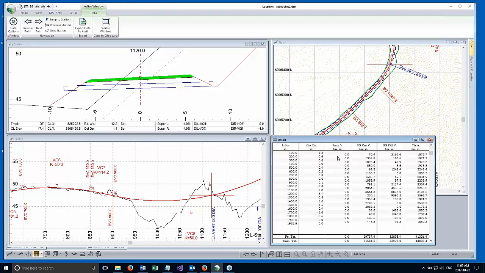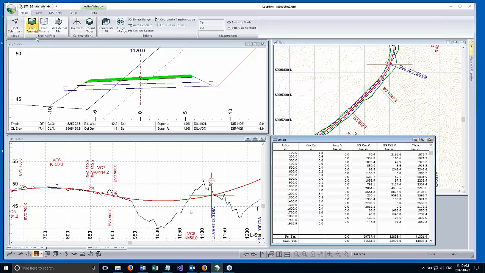In general, the more cross sections you have, the more accurate your volume calculations will be. And the downside of too many cross sections is that your recalculate time will start to get longer and longer as you, when I do a recalculate here, it's going to recalculate all those cross sections, so that time will increase. But other than the time it takes to calculate them, the more the merrier. You don't have to report them all. Having them there is good for accuracy reasons.